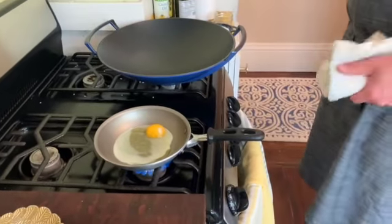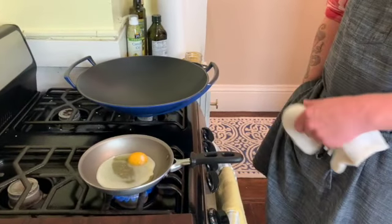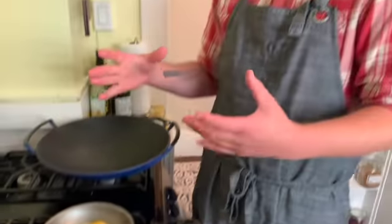The pan size actually does matter, but only in terms of the shape of the egg that you're cooking. If I have a big nonstick pan that I'm trying to do one egg in, that white is just gonna expand and expand and get really thin. And then you're gonna have less padding and it's gonna be more difficult to flip your egg without cracking it.